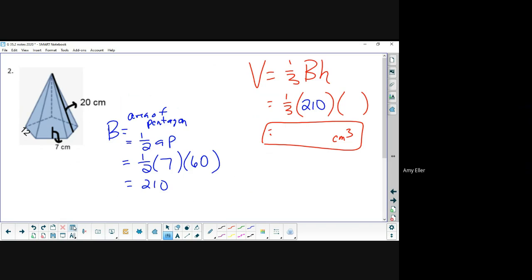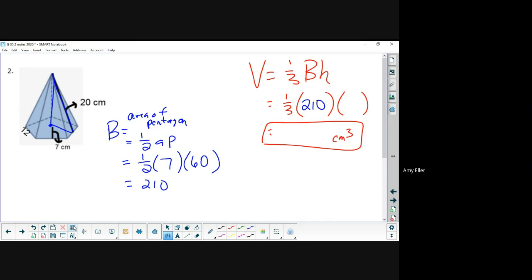What do you think? Do you think 20 is the height? No, it's slanted on the outside. So we need to draw the height. Draw from the center straight down to the middle. You will always have height and slant height drawn, and then just connect those two. Draw height straight down to the center. Then connect your height to the slanted height.